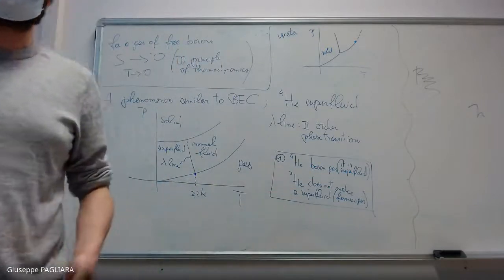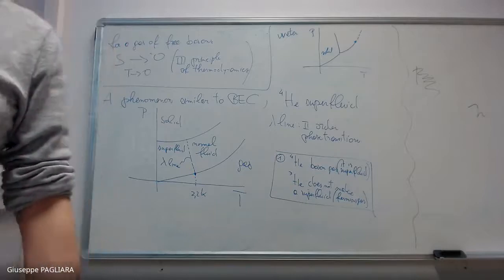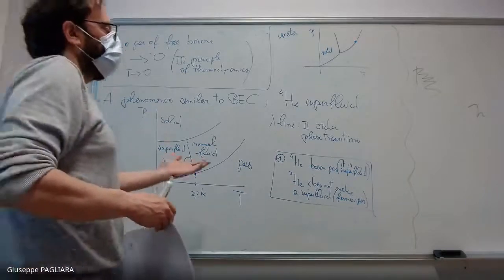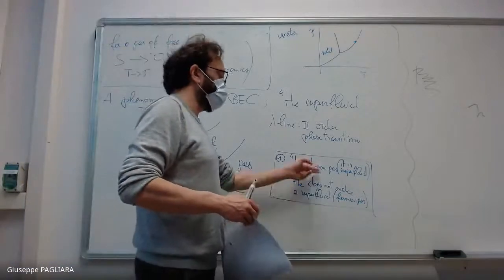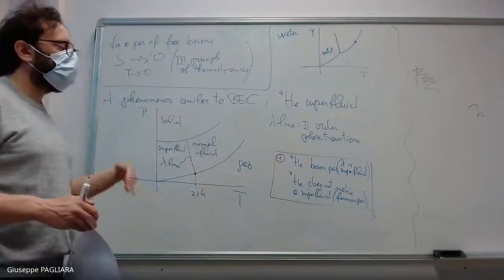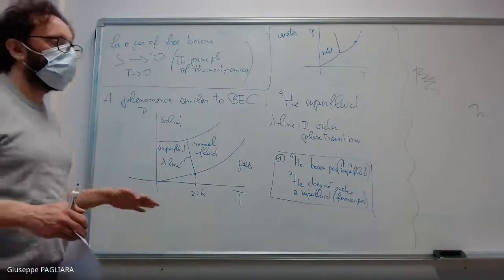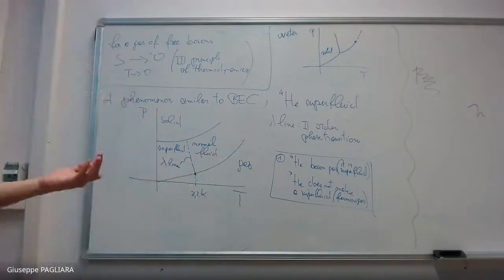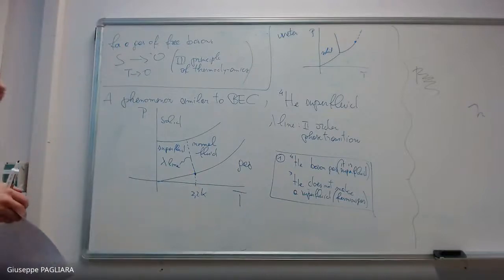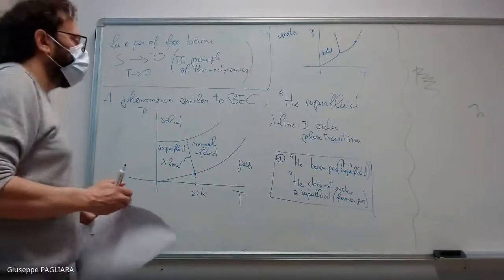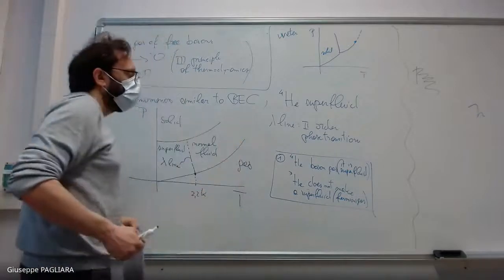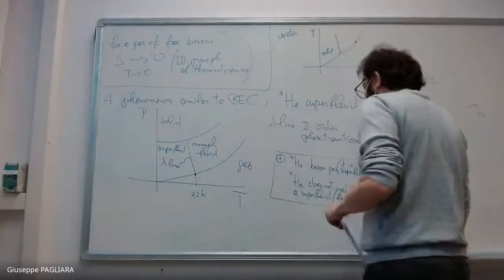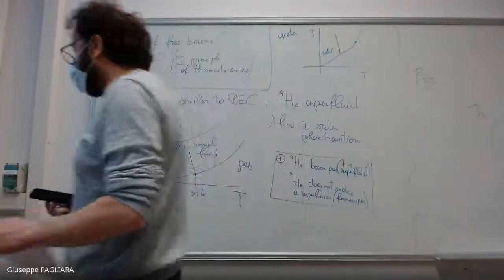So that somehow means that the statistics is making a difference in these two cases. And indeed, there is condensation in the boson gas. There's no condensation in a fermionic gas, as we will see. So that makes a first comparison between superfluidity and BEC interesting, because it occurs for the bosonic version of helium.